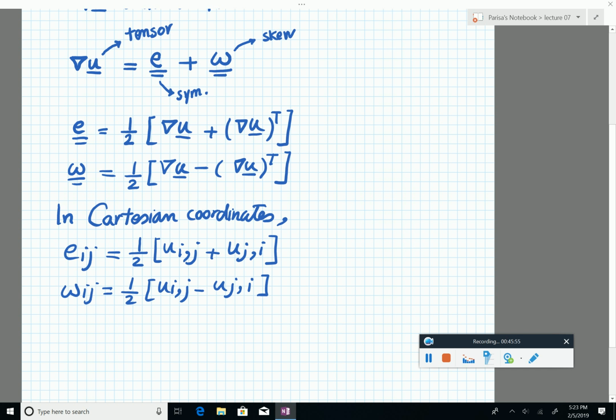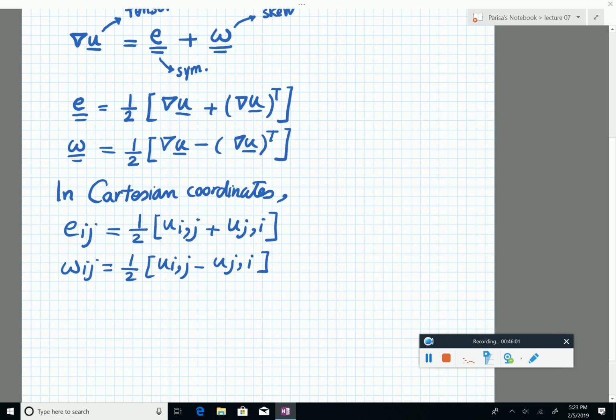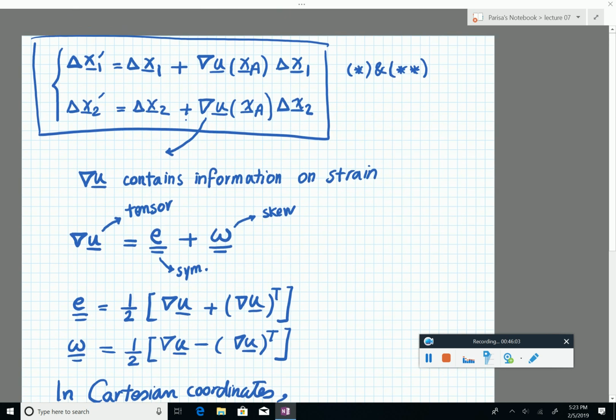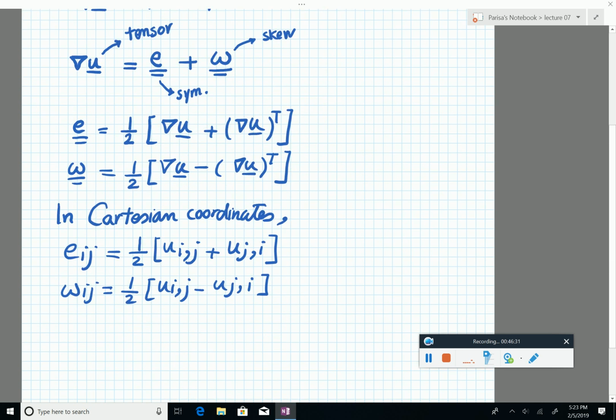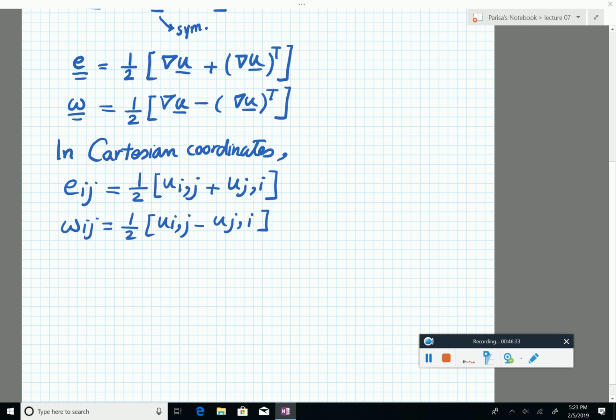So now that we have found about this, let's go back at this equation. I'm not done with you. If you go back to this equation and try to write this, let's all of us try to write this in index notation, using now, basically substituting for gradient of displacement E plus omega. Right? And I'm not giving anything any names yet. This is just E, and that's omega.